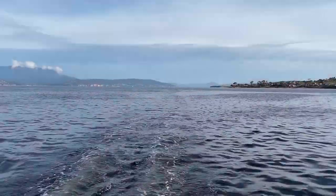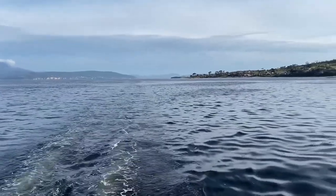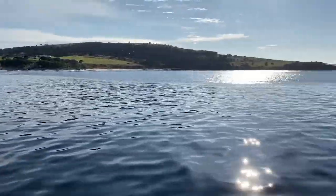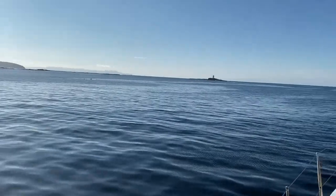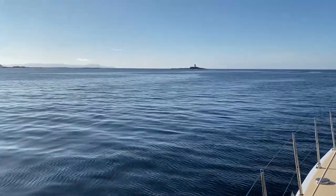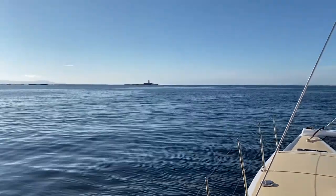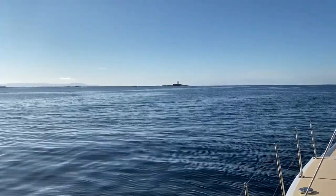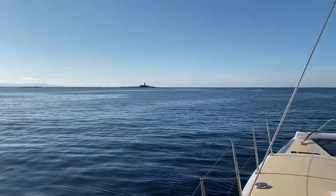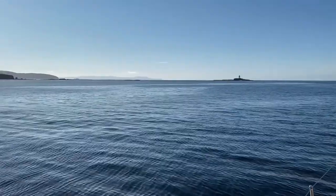We got up at about 7 o'clock this morning and there's a very light breeze from the north from the Derwent. Now we've got out to the front of the Derwent it's sort of very light, probably easterly. We've got it to change around to a southerly in the middle of the night, so we're aiming to get at least to Denali, maybe to Moira Island. A bit of motoring at the moment, as you can see it's pretty calm.